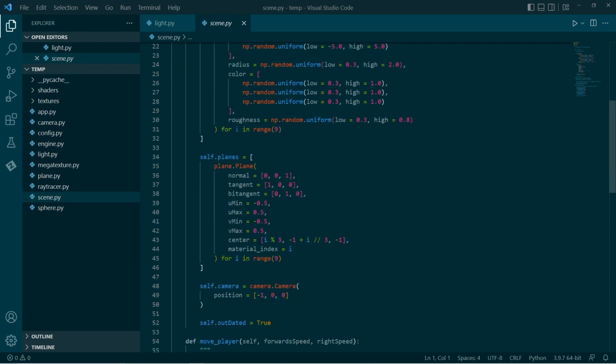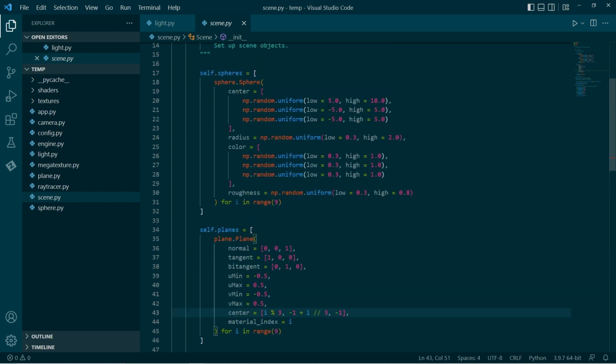These planes, if we look at this math here, are going between 0 and 2 in the x and y, and they're at -1 on the z. So for the centers, let's spread it out a little bit from 0 to 2.